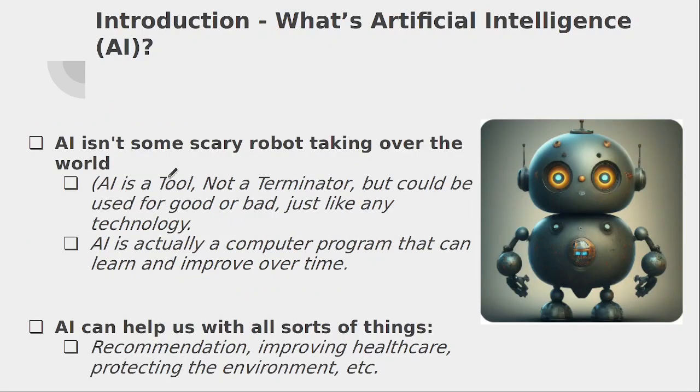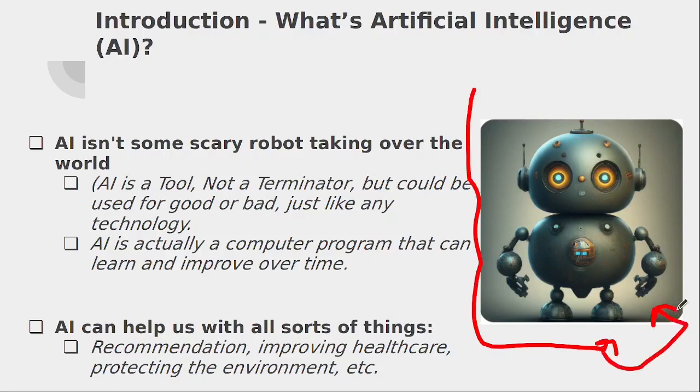So this AI is not some sort of scary robot that will take over the world or try to displace us or cause some societal issues, because it's something that could be contained, right? This example, this actual robot, was generated by AI. So it might look scary, but it is not a real robot, but a robot that was generated by AI. So it is not the sort of Terminator we tend to talk about, the doomsday that AI will result in. It's actually a computer program that can learn, this is the key part, and improve over time.